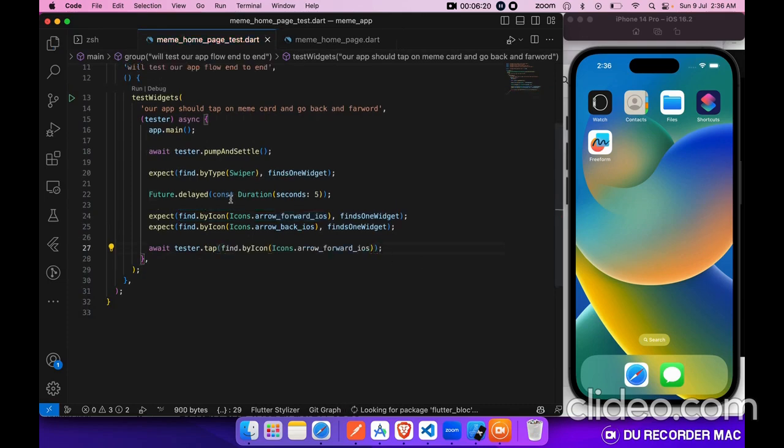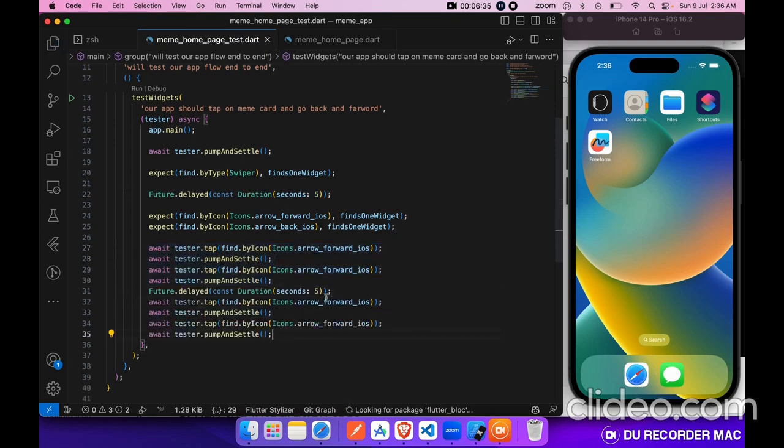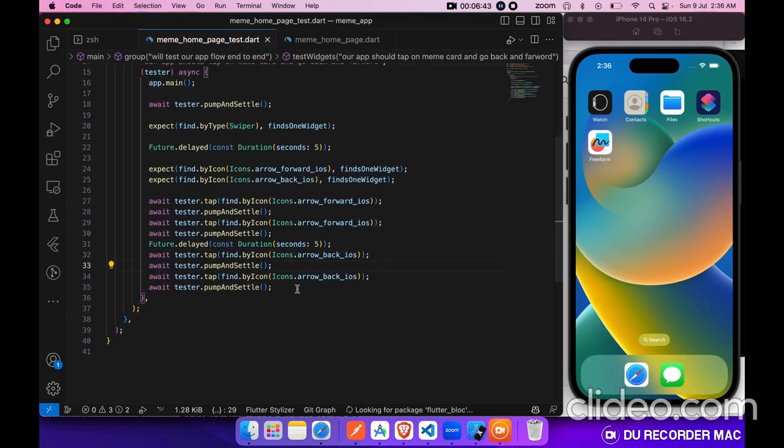We'll add a pumpAndSettle, we'll tap two times on the forward side, and after that we will add some delay here. Then we will tap on the back icon, arrow_back_ios, that's it.